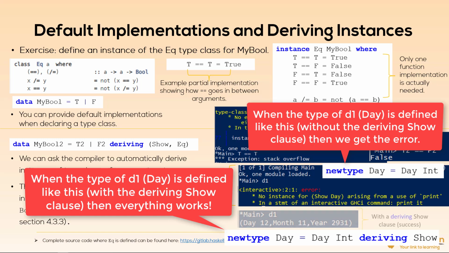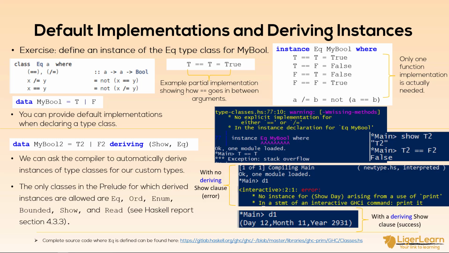Then everything worked. Now we have come full circle and you can understand exactly what is happening. The deriving Show clause is instructing the compiler to automatically derive an instance for the Show type class for the Day type. That way you don't have to write one yourself. And the instance of Show defines a function which can take a value of type Day and convert it to a string, which can then be printed on the screen by GHCi. It took a while, and I promised I would explain what was going on, and finally we have got there. Deriving type class instances for Eq and Show is extremely common for your custom type definitions, and is a very handy feature that saves us having to write tons of boilerplate code.